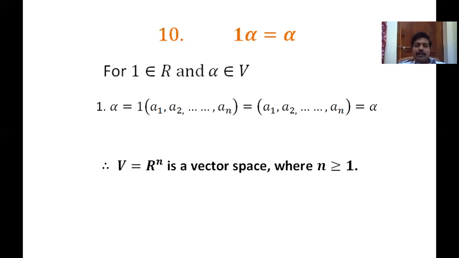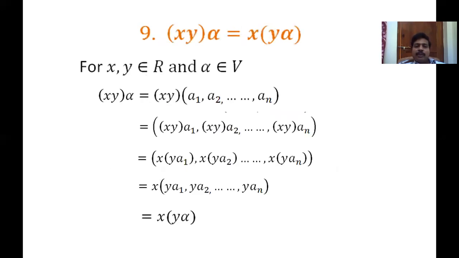So this result can be used for any n, of course, for any positive natural number n. So if you have to prove that R3 is a vector space, you will get 3-tuples, or 3 ordered triads. If you want to prove R power 5, R5, as a vector space, you will get a 5-tuple. And the entire procedure is the same.